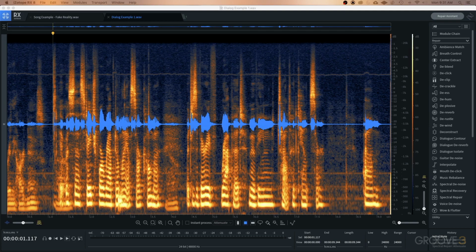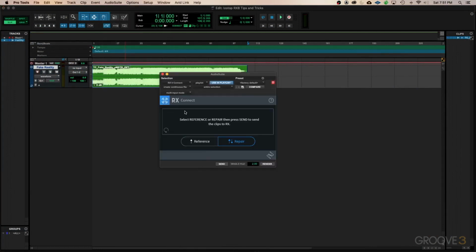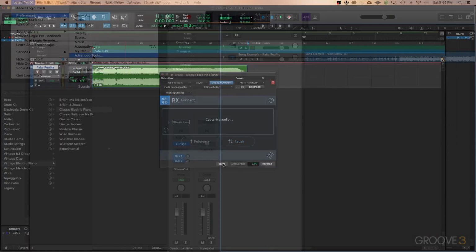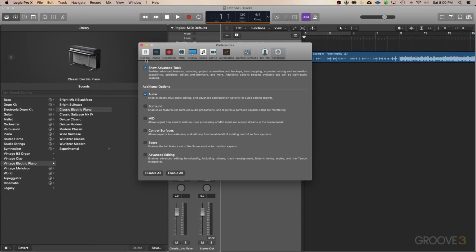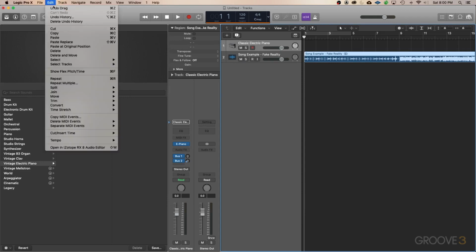On that same note, I'd also like to point out that I will be using iZotope RX8 as a standalone application because every DAW accesses RX a little differently. For instance, in Pro Tools, you're going to be using RX8 as an AudioSuite plugin, whereas in Logic Pro X and lots of other DAWs, you're going to be setting RX8 as your external sample editor.